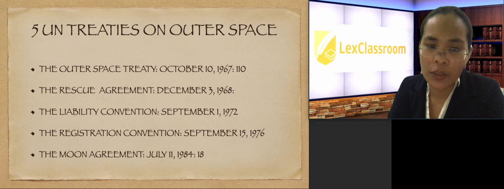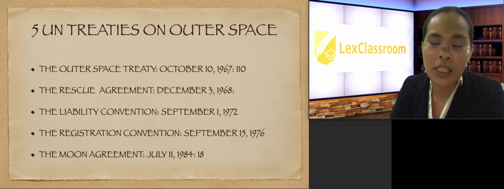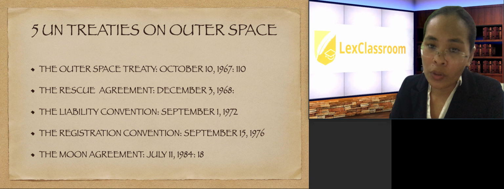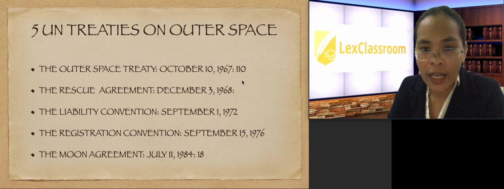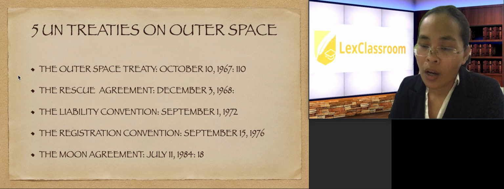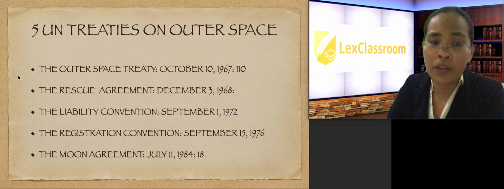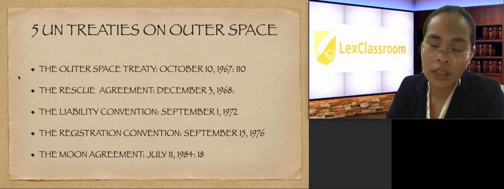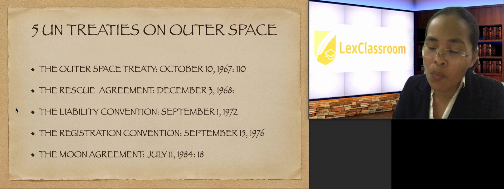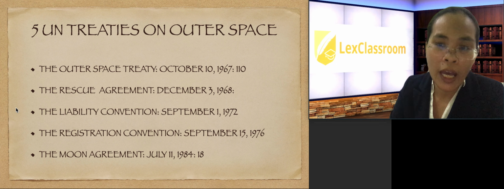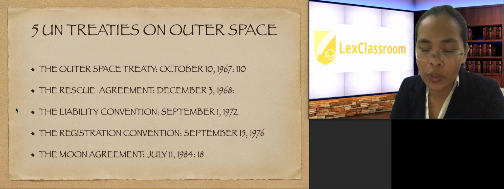Okay, these are the 5 treaties, and we will look into these 5 treaties and also the principles in the next lesson. Now, the Outer Space Treaty is the oldest one, and it has 110 signatories. You will find out later what the salient provisions of the Outer Space Treaty are. The Rescue Agreement is more about what the functions of states would be in case there's an accident. The Liability Convention is more about the liability of launching states or even individuals or private entities. And you cannot help but think of Elon Musk on space activities done by private corporations or individuals.